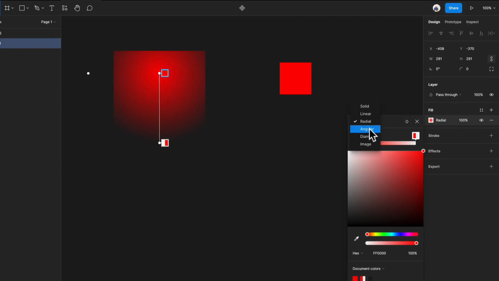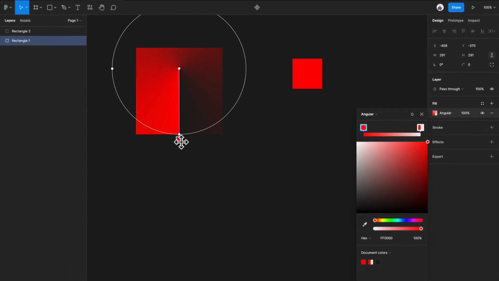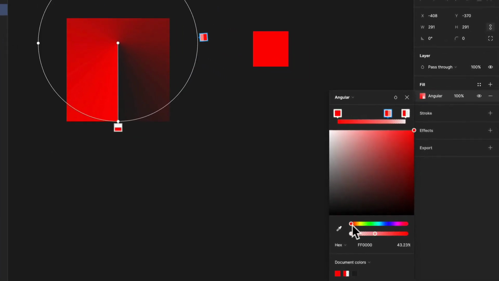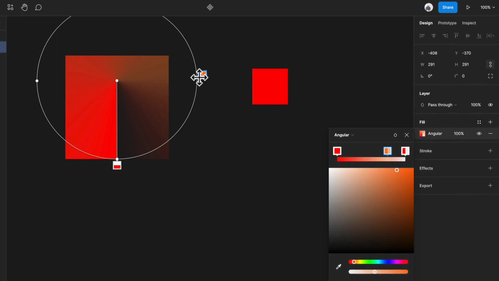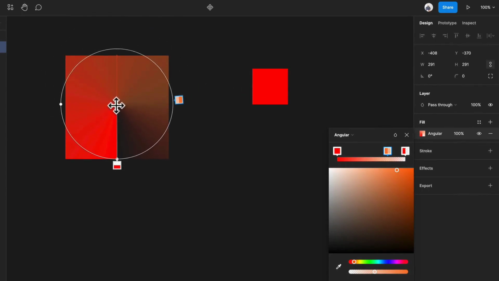We have angular. This one's a bit harder to use, but if you wanted to, you can come in here and click just above the area, and you can add a new color. So say I wanted to sprinkle some orange in here. I can easily do that and modify this.